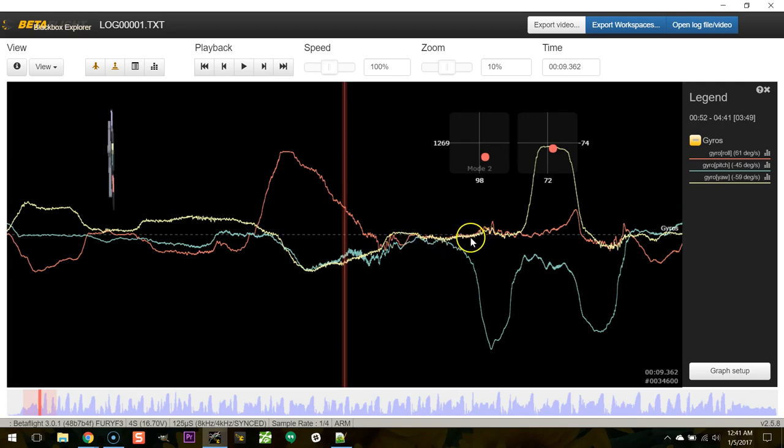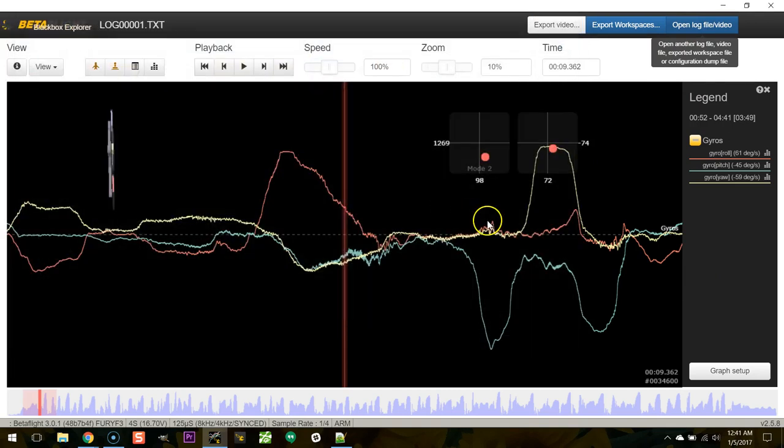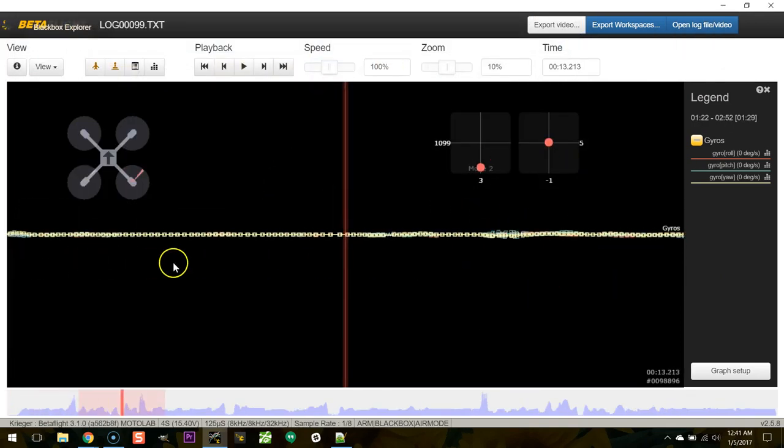And the lines that we're seeing here are pretty thin, and this is a relatively noise-free copter. If we had a noisier copter, we would see the lines getting thicker and thicker. And that would indicate that we maybe had a motor out of balance, or maybe we just need more filtering, or maybe need to think about getting some different props. Let me try and open up at least one more file and see if we can do a comparison.